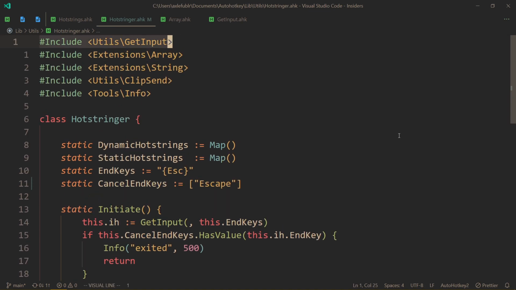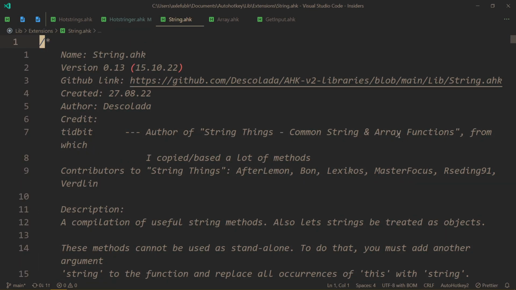So we have first dependency, second dependency, third dependency, which is actually a library by Descalada. Once again, it's in extension string.hk. But also probably makes sense to get the latest version because I personally probably don't.